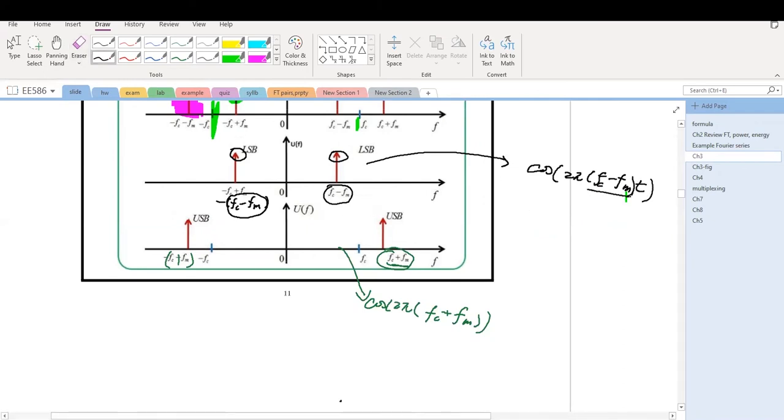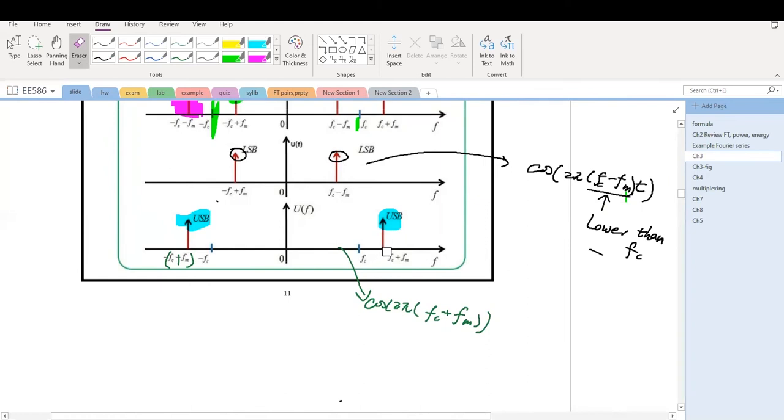So you can see here, this frequency fc minus fm is lower than fc, right? Of course, this is a lower sideband. That will be lower sideband. Okay, let's look at these two specs here, and here. Whenever we see two specs in frequency domain, immediately we should know that in time domain, we're talking about cosine signal.